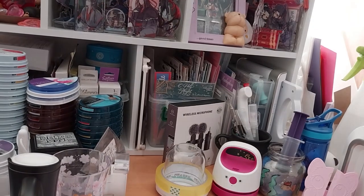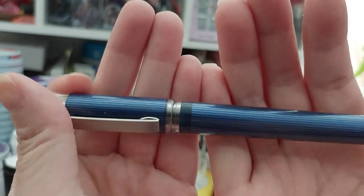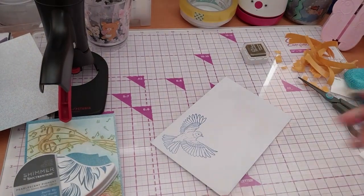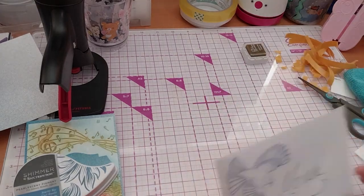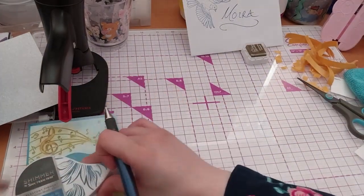Pigment style ink, medium, 1.0, and emboss blue. It's a hybrid Pentel K230. Oh, they just got a pen paper shop, I think. Let's go on. Okay, so. There we go. That looks finished. I'm going to put that straight down away.